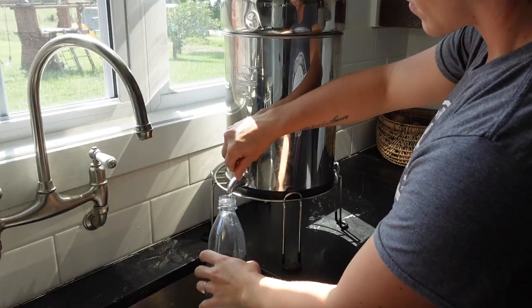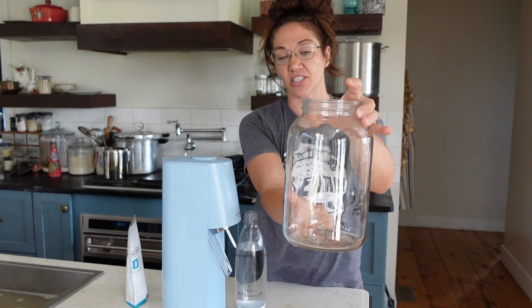So I'm gonna start with some filtered water. Now, when I make magnesium bicarbonate, I make a big batch. So I actually make enough to fill this gallon jar, and then I just leave this in our fridge and it lasts my whole family for like a week. I just add a splash of this into our water or juice or whatever we're drinking in the morning, and then we're good to go.